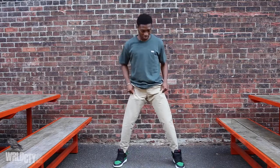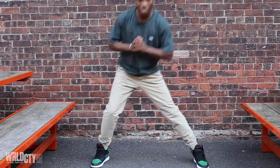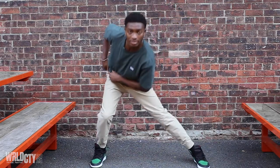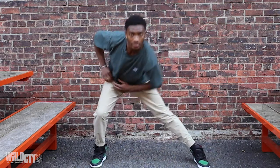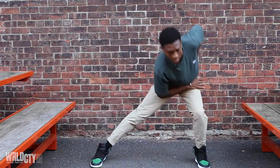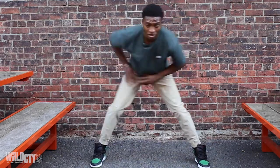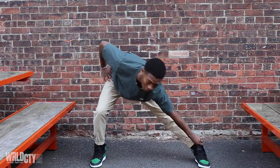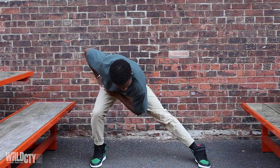I'm gonna have a slight bend in the knees and go to a little bit of the hips and the inner thighs. So we're just gonna do a little side stretches like this, pushing your hip into the leg that is bent. Okay, that hits more of the inner thighs. All right, and then once you've done a couple of those, we're just gonna stay on one side and really just push into that hip. Try to keep the other foot flat on the ground from the straight leg so you can get more of that stretch.